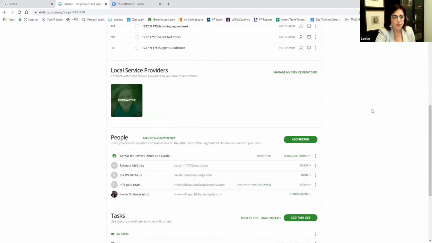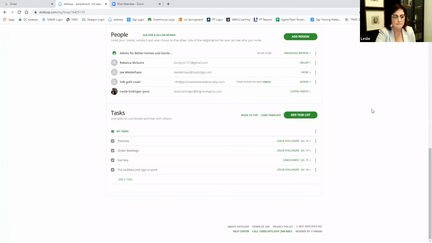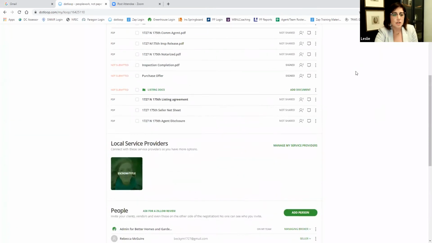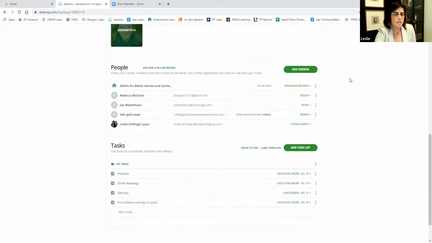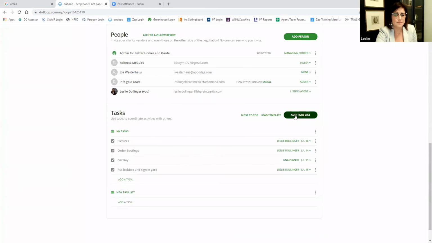Now, the one thing that I really like is this task list. And this is one that I found during business planning that I don't teach often enough, because so many people were like, I didn't even think that existed. I actually don't even scroll to the bottom of the page. I only ever stay kind of up in transaction paperwork world, right? So if you're in a loop, you can always scan down and add a task list. And you can add your own, right? You can also, to Kathy and Katie's point, create a template for this too.